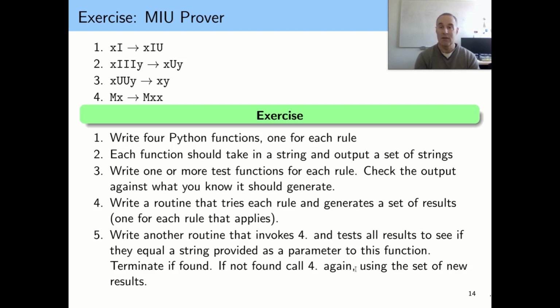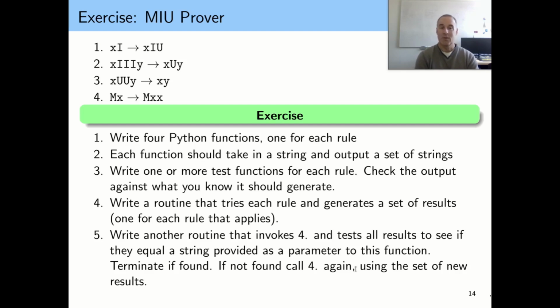Have a string of the input, which could be mi, because it's just a test, but it could be a more complicated string, and then write what the desired expected output or outputs should be from each of these rules, and have your little test routine report whether the test was passed or not. Did the routine in fact generate all the outputs that you expect? Then write a parent routine that tests all of them just for convenience. So you can essentially have a one command test for your whole system.